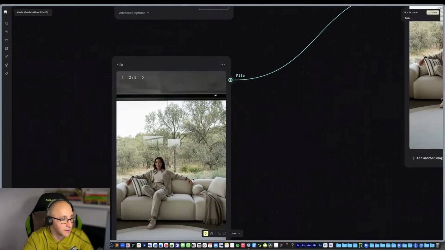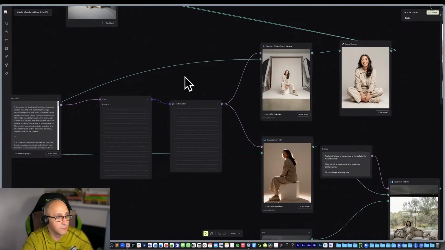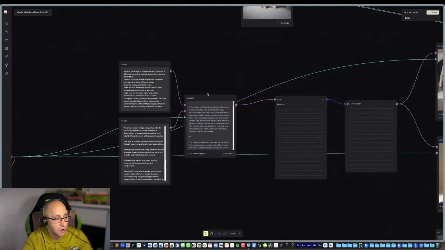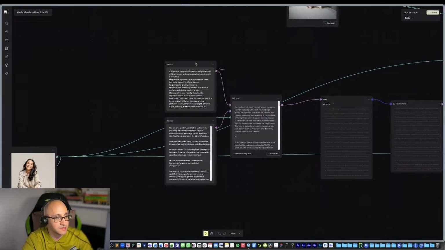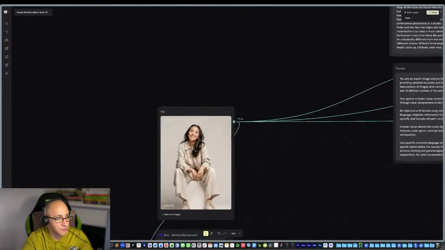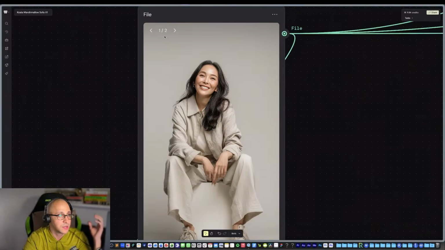I generated the girl first in Midjourney, and then I brought it in here, and I have this reshoot workflow that I do, which is imagining a bunch of other shots, angles, so creating a bunch of variations of the same photo. How I did that is a kind of templated system that I use all the time. I started with the girl, which essentially I generated in Midjourney with a few options, put it in here.